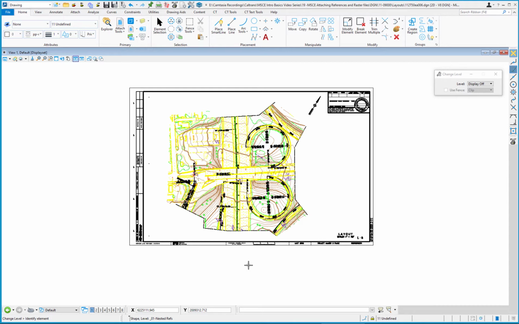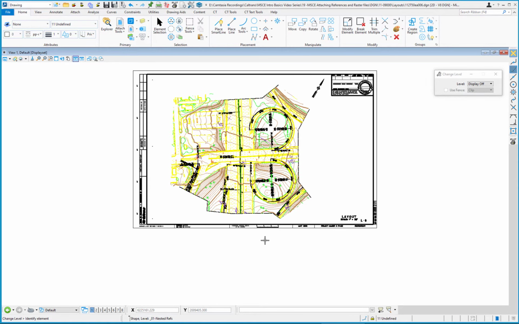First, we're going to break this into 2 parts. We're going to be attaching a TIFF file that is local to our machine, so we're going to be attaching a raster. And then the second thing we're going to look at is working with what's called WMS or XWMS files, and we'll talk about that second. Both of them will attach imagery, but there are some differences between them. So the first thing we'll look at is attaching a TIFF file to this drawing.